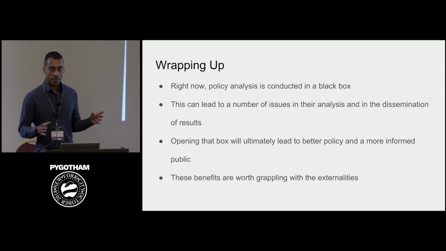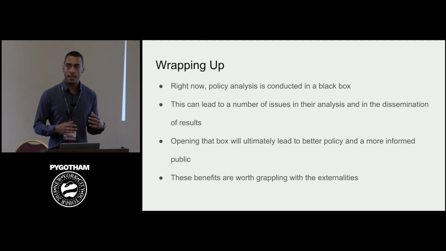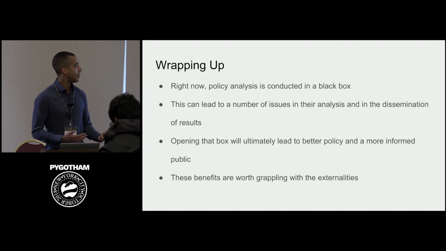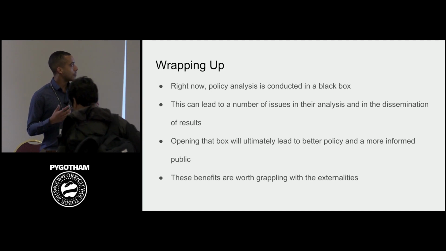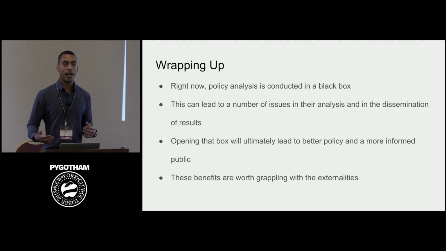So to wrap up, I think I'm starting to run a little short on time. Right now, policy analysis is conducted in a black box. And policy analysis is complicated, it's error-prone, and it could frankly use a lot of collaboration to be better. So this black box approach really presents just a number of issues that sort of compound over time that people either don't really acknowledge or just kind of ignore a little bit.